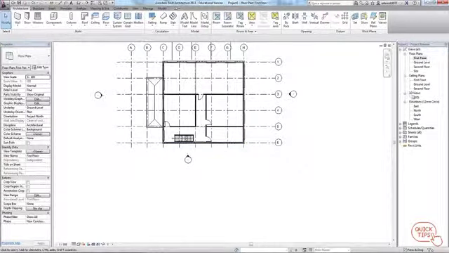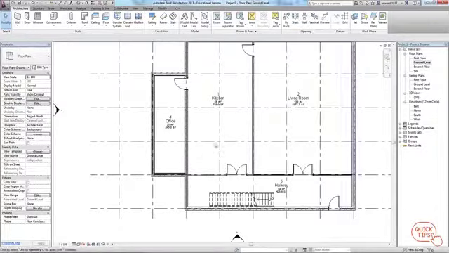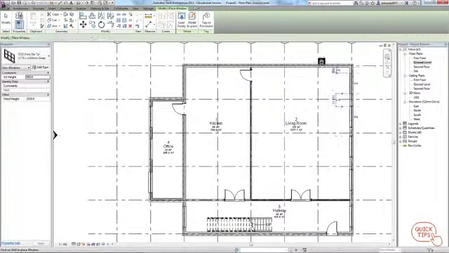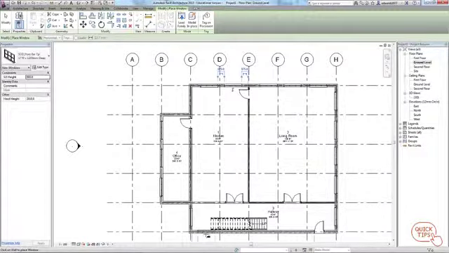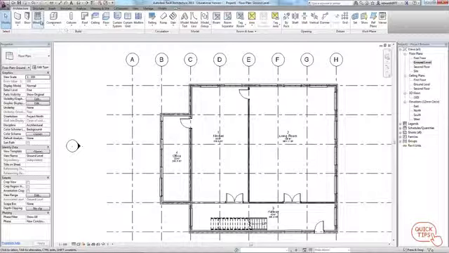So now we've finished with our windows upstairs. Back to our ground floor, let's add some windows downstairs. We'll have some windows in the office, a window there, a few in the living room. We can always align these, don't worry. Now some in the kitchen. There we go. We'll have one in the front. It doesn't matter about that. So there's our windows done.